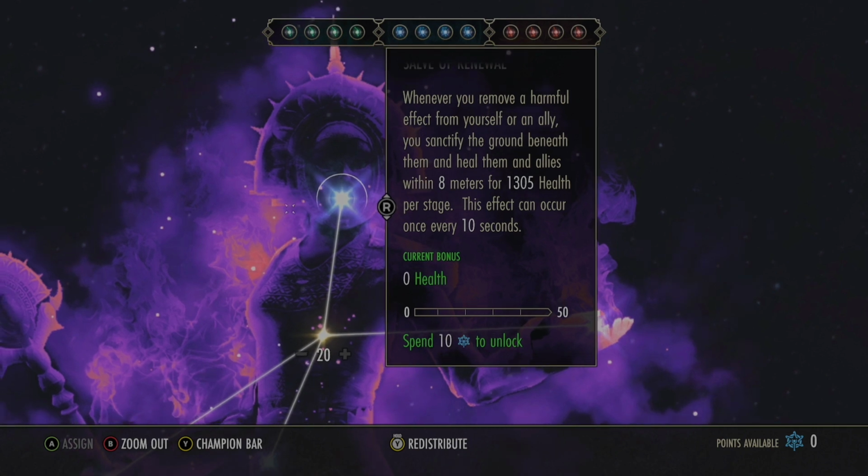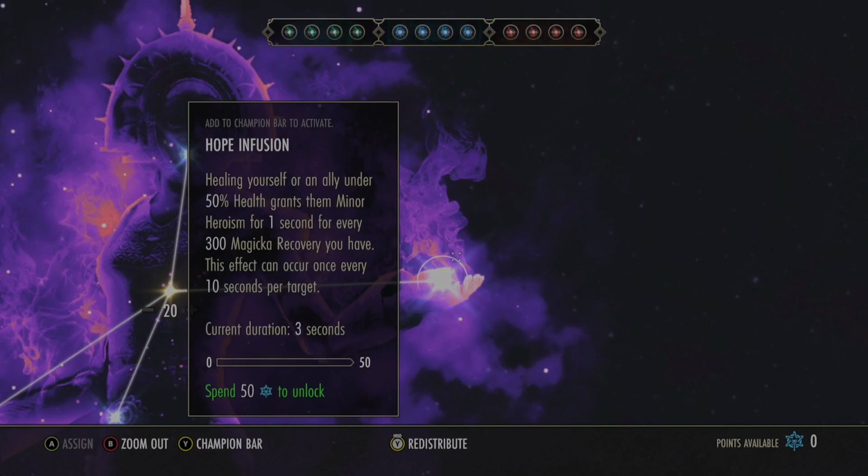Alright, so down here, Open Fusion. It is a slottable. Healing yourself or an ally under 50% grants them minor heroism for 1 second for every 300 magic recovery you have. It can occur once every 10 seconds. This is assignable, like I said.